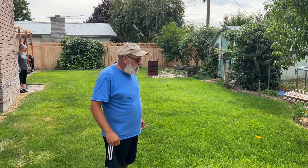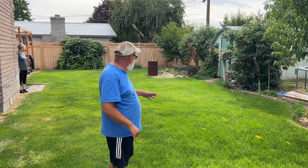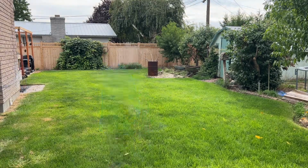I'm not worried about it looking bad. It's going to look bad when you scalp it down. It's going to look bad. But I don't want to kill the lawn either. I want to save this grass. So let's get after it.